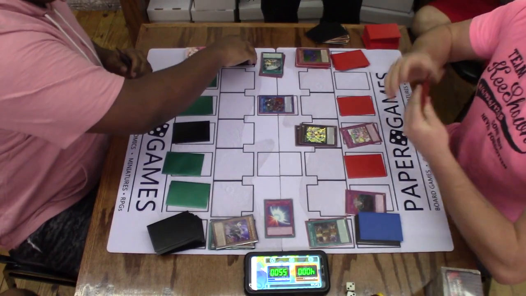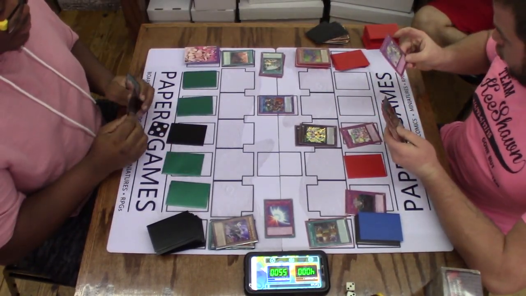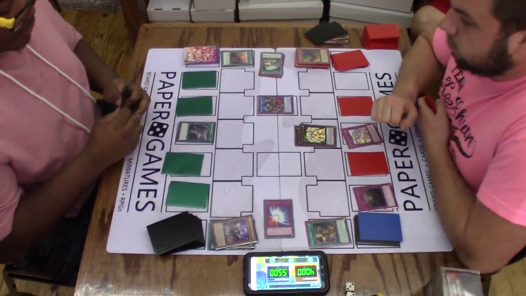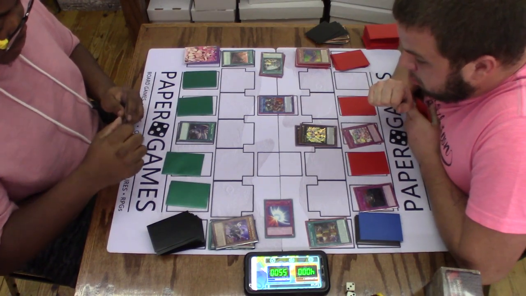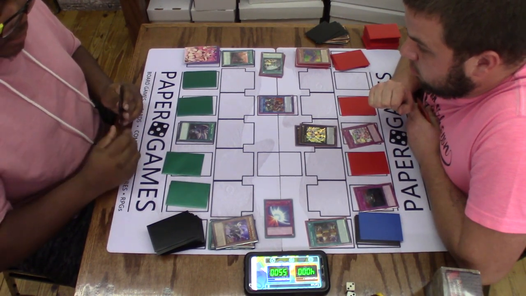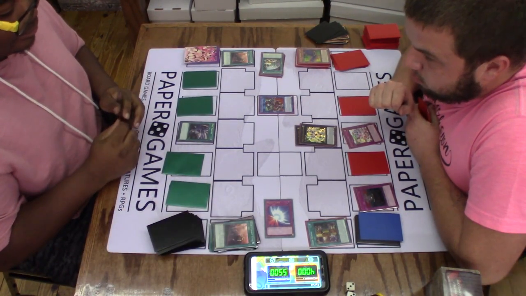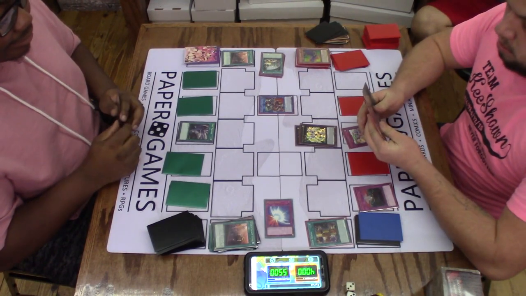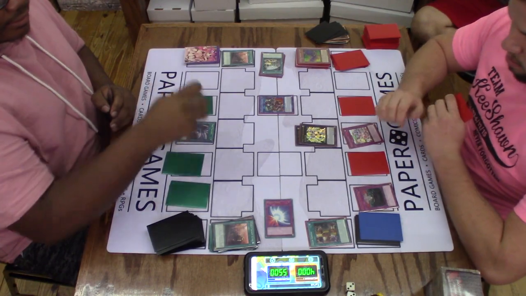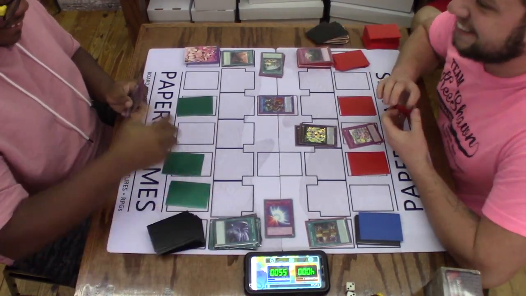I know you have mirror forces down. I ain't doing nothing. Activate scars. Okay. I agree, twin twisters. Where are you guys at? Okay. Discard scars. I'll destroy this and this. Nice. That's the card they wanted gone.